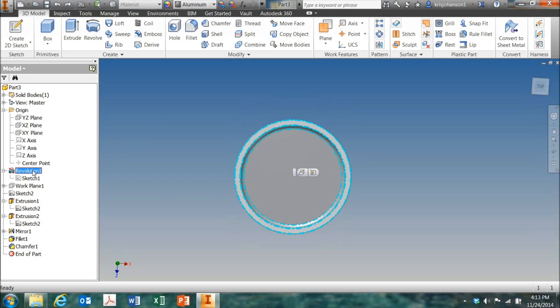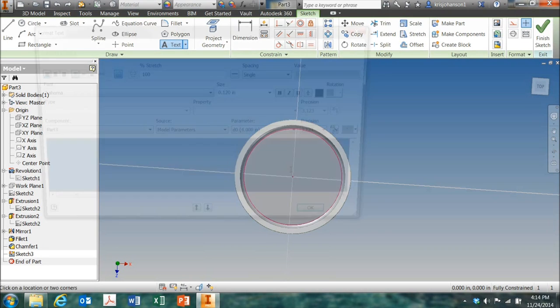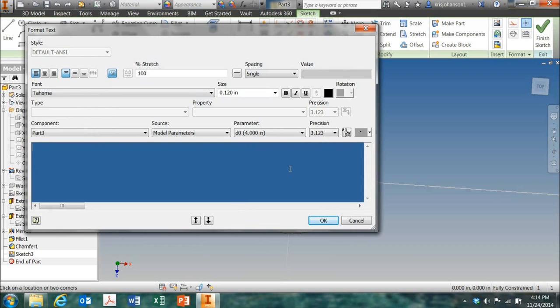Select revolution 1. Select that circle and create sketch. Now select text. Click anywhere on that circle. Use a little bit smaller text, maybe even 0.08. Use bold.